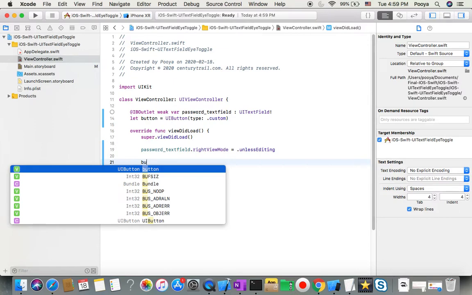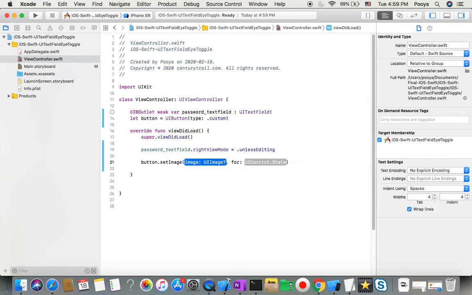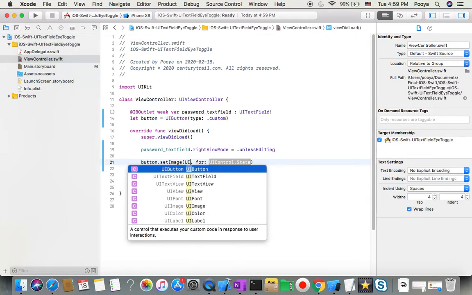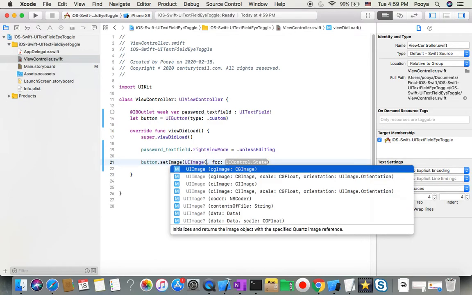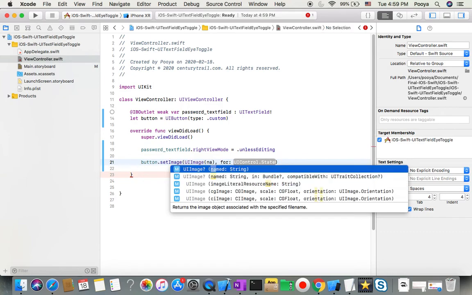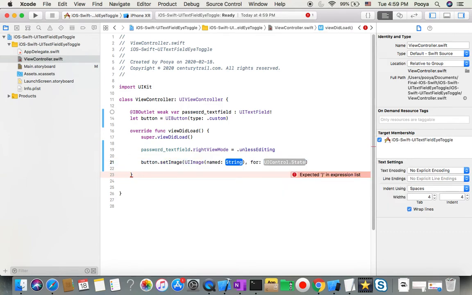Okay, and here I start to customize my button. I just say button.setImage. Here I use UIImage to put one image by name, so here it can be a string, which is the name of my picture icon.